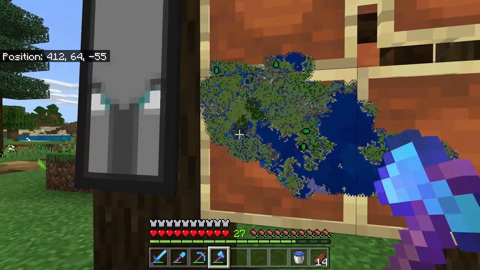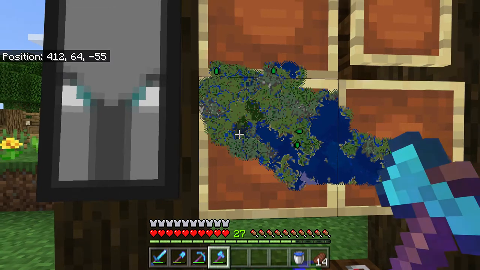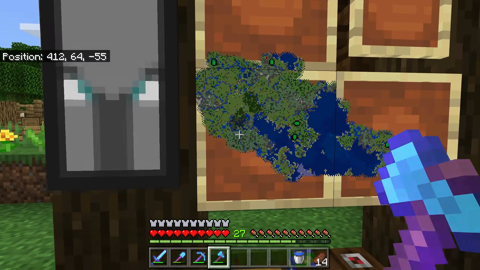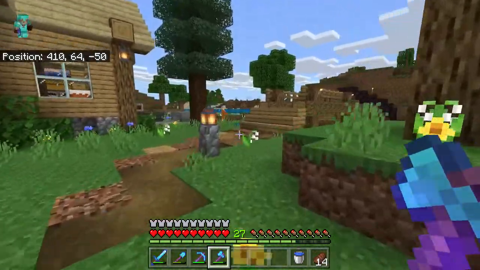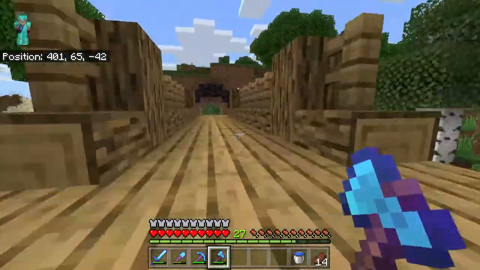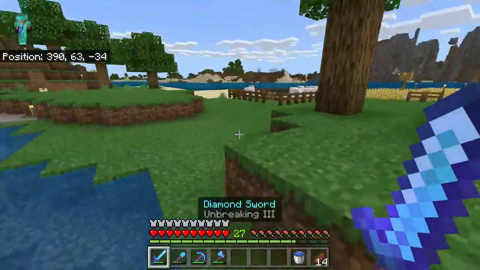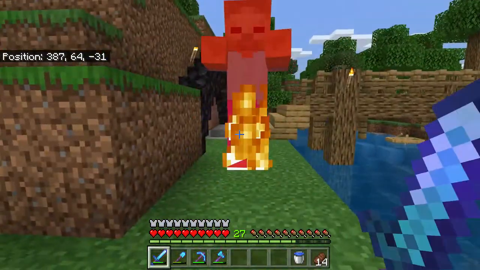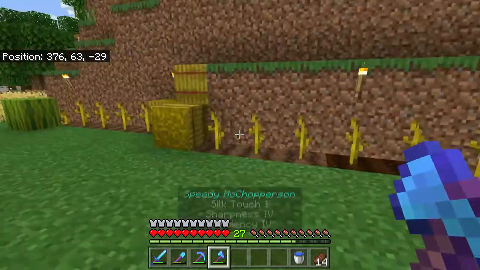I found a swamp. I forgot to bring any maps, so I wasn't able to mark anything, but I found a swamp, and found another ruined portal. I didn't find any melons, but fortunately I did find a wandering trader who was selling melon seeds. So I was able to buy some melon seeds and plant those. Oh, hello. And planted those over here next to my pumpkin patch.